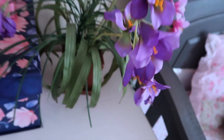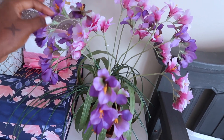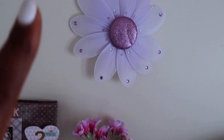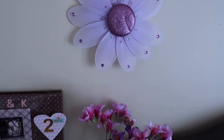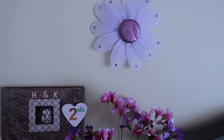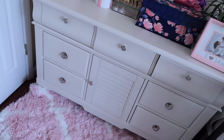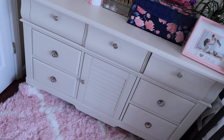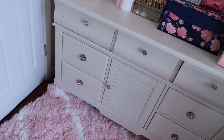This is the other frame, and I'm gonna shift it so you guys can see this beautiful purple flower. I decided to hang the purple flower on the wall just to give a coordinating look because they coordinate really well together. The dresser I got from Value City furniture store. I'm going to do another video for their closet tour and show you guys what I store in their dresser.